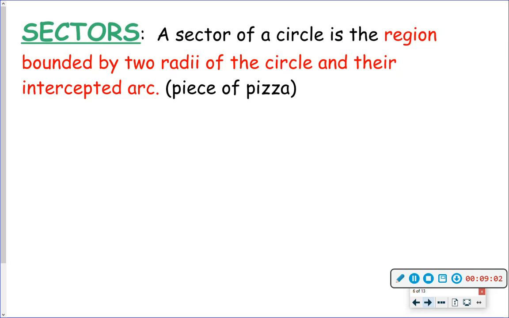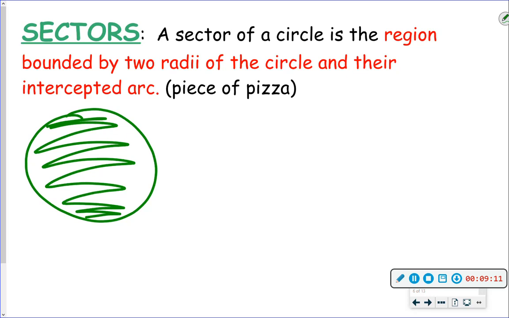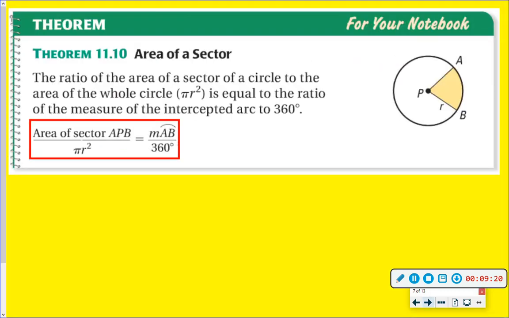You do you, kids. So remember, my dramatic drawings, you don't have to draw this. So the area of a circle is the whole thing. Pi r squared is the entire area. Now, I don't think this copied very well. This should be shaded. I don't think the shading happened very well. Of course, when you are just doing a piece of the circle, a wedge, whatever you want to call it, that is the sector. And of course, I see some of you already writing. Here's the formula. Jot that down. We're going to talk about it. And again, you'll be provided that. So don't ever think you have to memorize them.